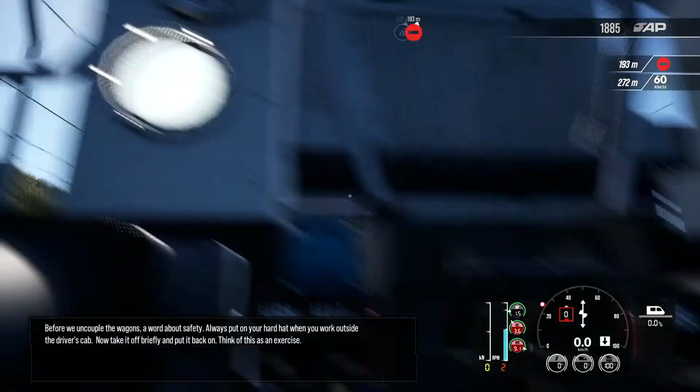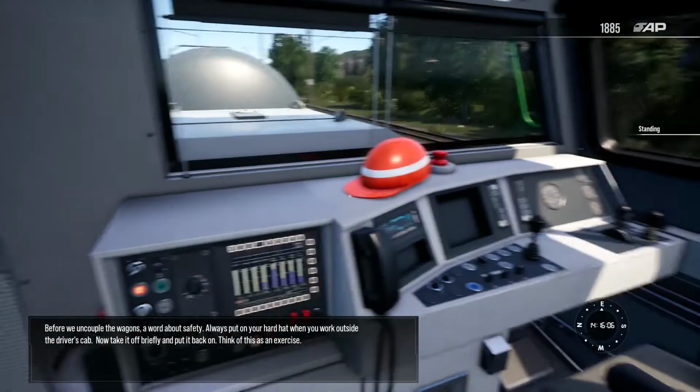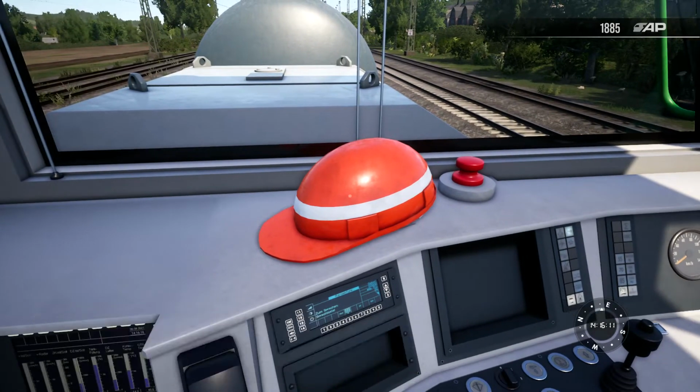Before we uncouple the wagons, a word about safety. Always put on your hard hat when you work outside the driver's cab. Now take it off briefly and put it back on. Think of this as an exercise.